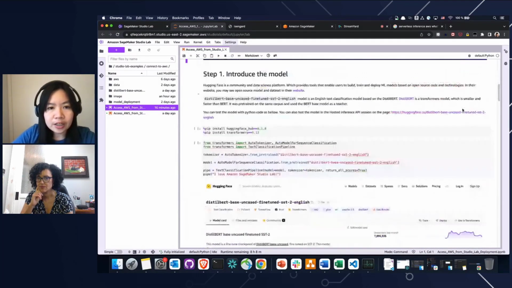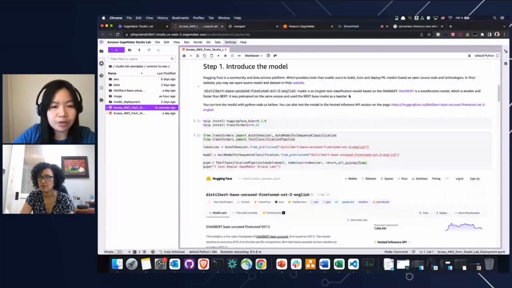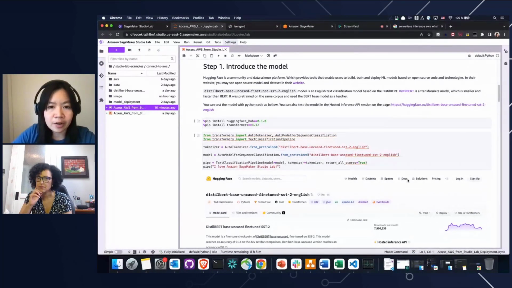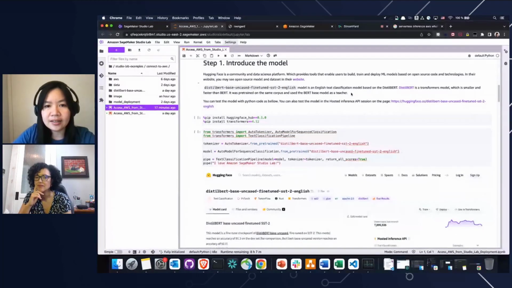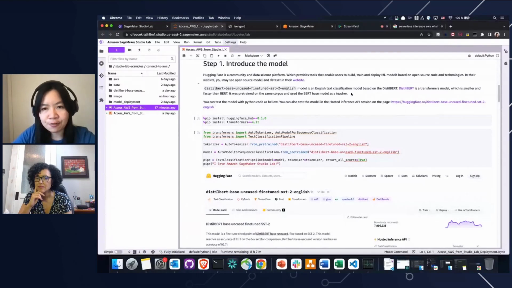So for the model here, the first thing I would like to share is the framework that we're using, which is Hugging Face. If you have already heard of it, it's a community for data science people where you can share your built models and trained models. So you can see several models, datasets, and several things you can discuss in this community. And one model we are going to use today is called DistilBERT-base-uncased fine-tuned English model. This model is for the English use case of text classification. And in this classification, we are going to identify whether it is a positive emotion sentence or a negative emotion sentence.